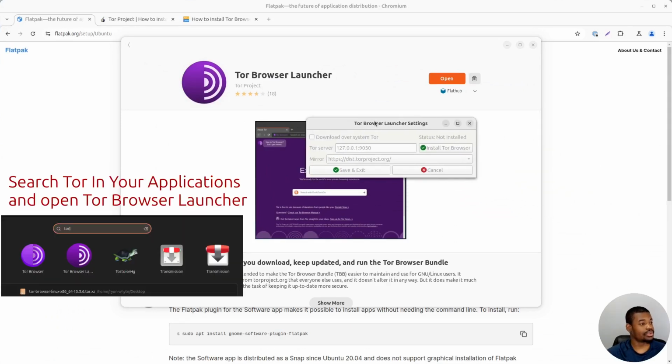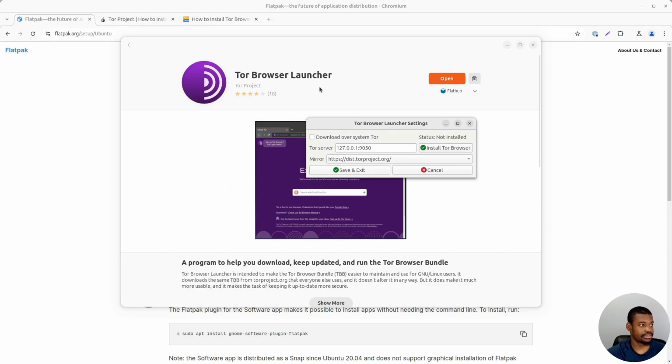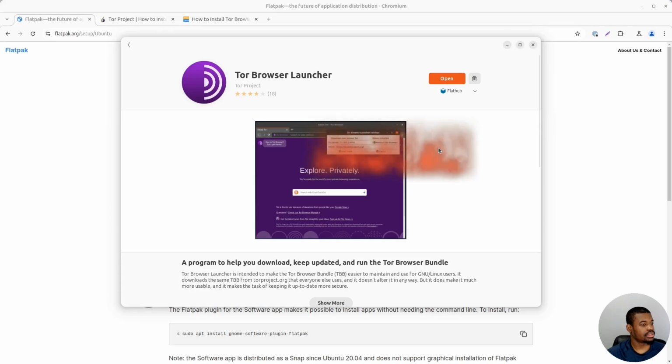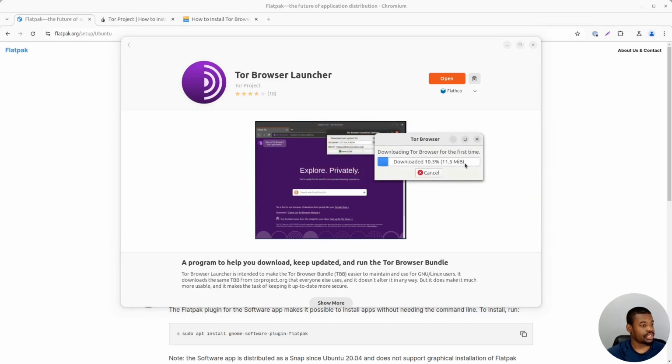Okay, so you need to open the Tor browser launcher. This one. I think this is probably initiating Tor itself, but you need the browser launcher. Install Tor browser. The browser is now being downloaded.